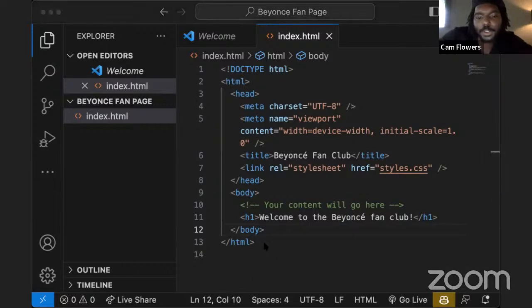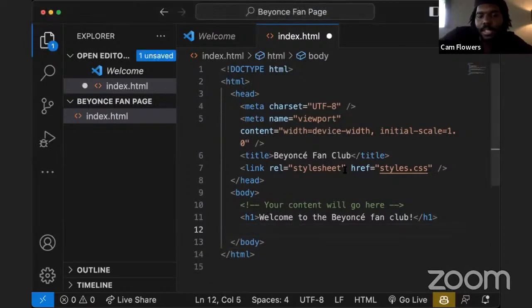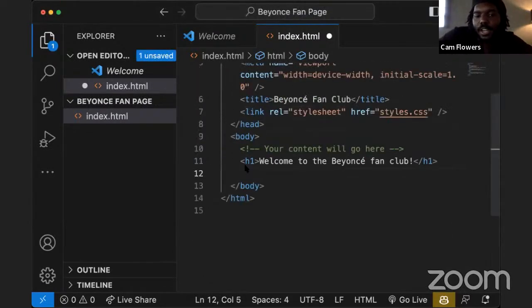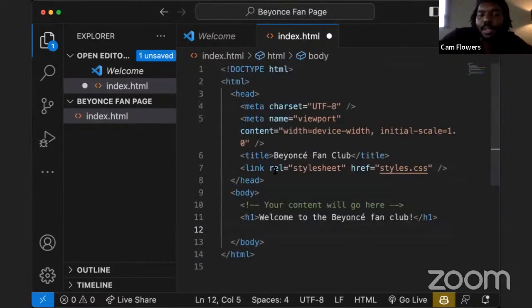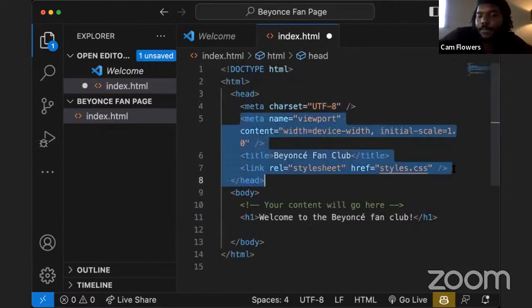So first I'm going to add another element onto our document. Again, anything that I want visually in our document has to be done within the body. And as you can see, the HTML is nested. The head and the body both contain a number of elements. Here in the head, I have 4 elements inside.